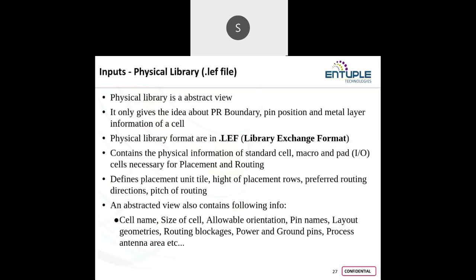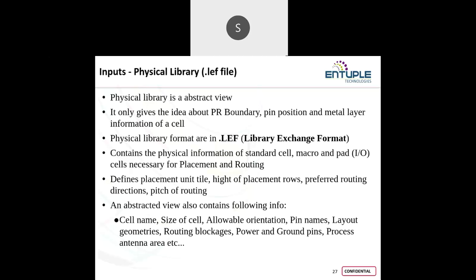What the abstract view contains is usually the cell name, the size of the cell, allowable orientation, the pin information, or the layout geometries required for that particular cell. If I am going with routing, then what routing blockages I am making use of, or the power pins I am making use of, that information will all be available from the physical .lef library.